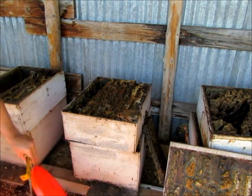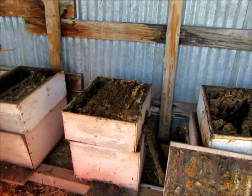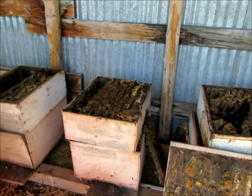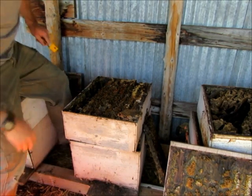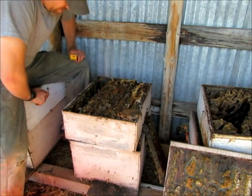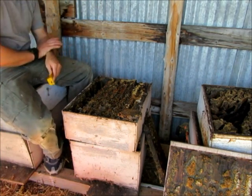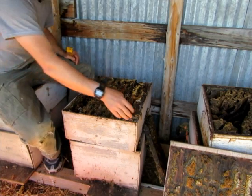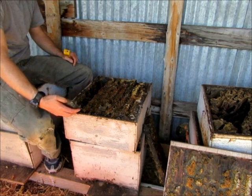Tony and I were just discussing possibly why these other two hives died out. And from going through this one hive so far, it looks like starvation to me. They just ran out of honey. And Tony asked what he could have done to have saved them. And the answer to that question is, in the fall, you can make sugar patties.